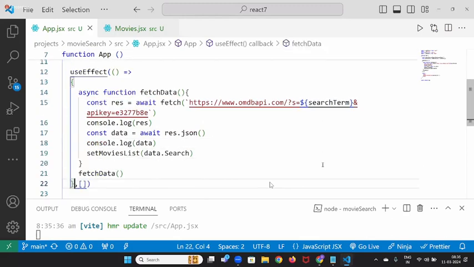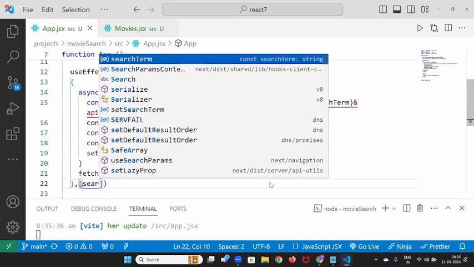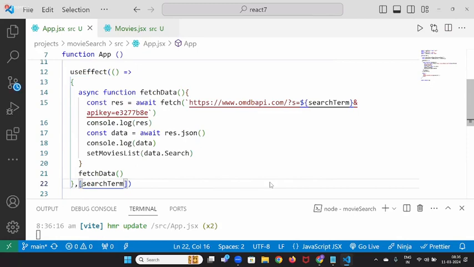Now the API key is also done. Okay, everything is done. But when will this function be called, only the first time? No. Every time the search term changes, I want this also to change. Right or not? Now you typed Titanic, sir. The first time it is empty, so it will call the empty one. The second time you put Titanic, then it should go and call the Titanic value. If you give triple R, next time it will go and call the triple R value. Right or not? So every time the state value of search term changes, I wanted it to call. So that's why in the dependency I gave searchTerm. Is it clear, sir? Does it make sense?